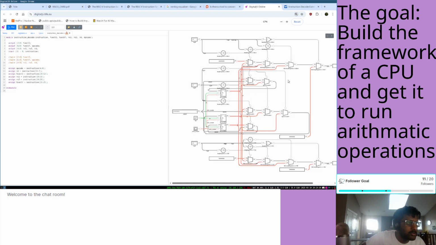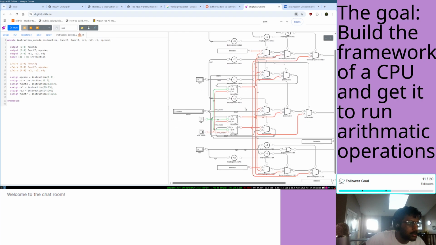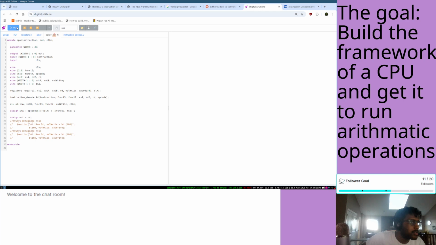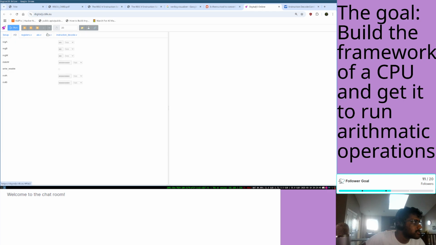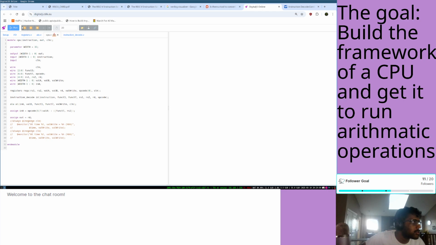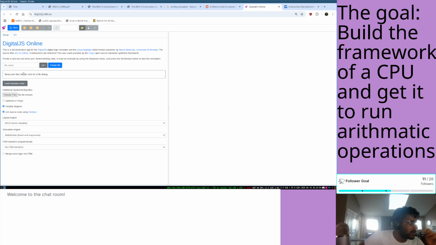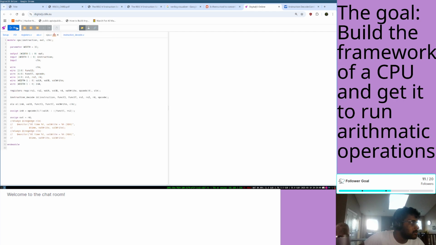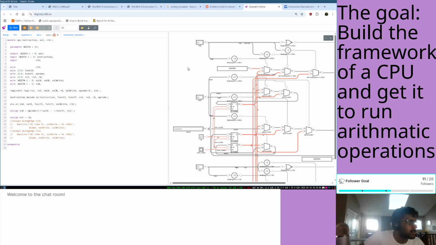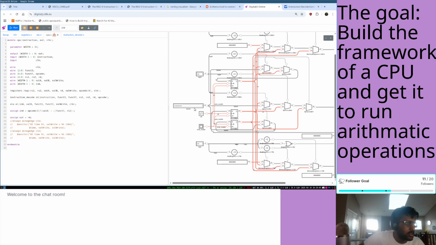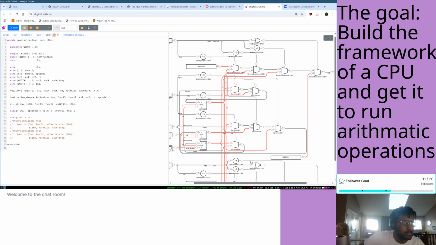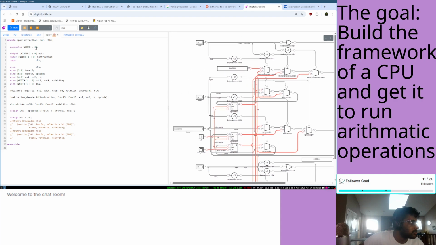Hey, nice. Here's our CPU. What? CPU? I just want to see a picture, please. Okay, let me refresh this. I just want to see a picture of the CPU I built today. Open. CPU. Run. Okay, this is what we had last time. Cool. So, data W is a hex value. Out B. So this is a register. This is not a CPU.